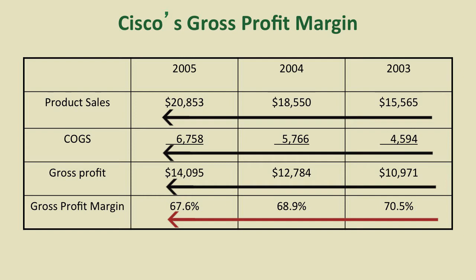There's a simple answer over here. Although for this particular company, the sales revenue increased over these 3 years, the cost of goods sold also increased. And besides that, the cost of goods sold increased faster than the sales revenue. So for every $1 of sales revenue, they actually squeezed less gross profit over those years. That actually causes our gross profit margin to decrease.